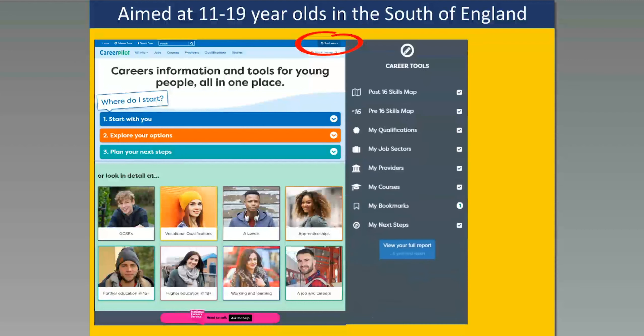The site has two parts — a lot of information and tools — but if students sign in and register straight onto the site, they can access the career tools. The career tools is where they can actually personalise things they're interested in: my job sectors, my qualifications — and that creates a report. The report data is what populates the reporting zone. So if your students haven't signed in and they're not tagging things as they go through the site, you won't have the information in your reporting zone.